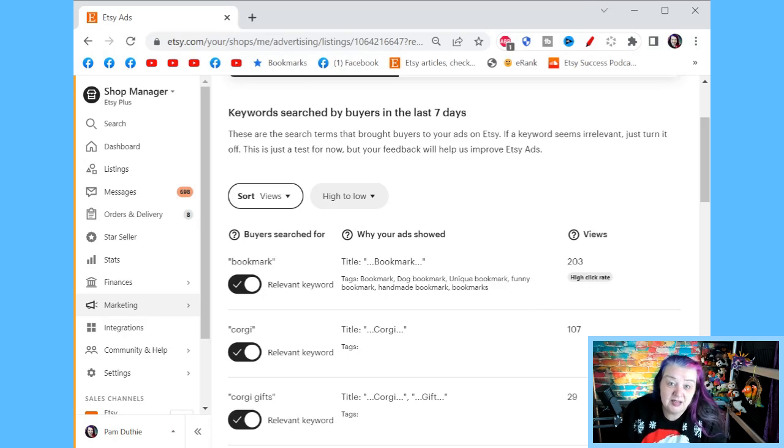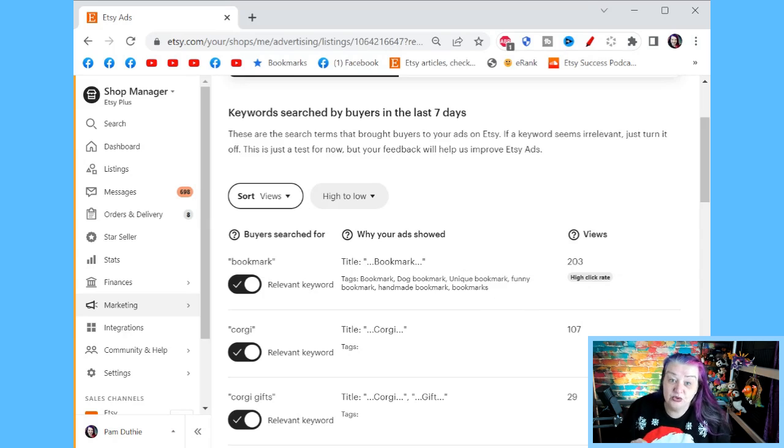It could be the time it's going to take to ship, because we're getting a bit close to me not being able to get it to them in time for Christmas. So that would make sense. But this is telling me this is a very relevant keyword for me because people are clicking on it highly. I have seen in the past when I've had more sales from ads, you could even get a high sale rate here. So it's a good converting keyword. So this would be a keyword you would write down.